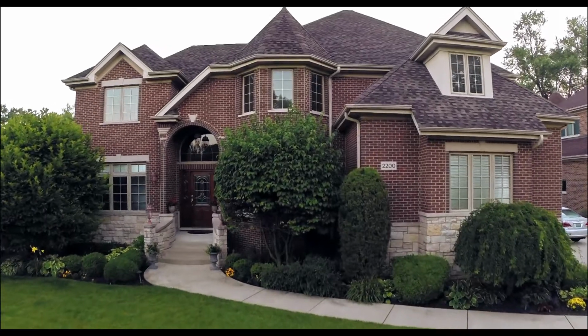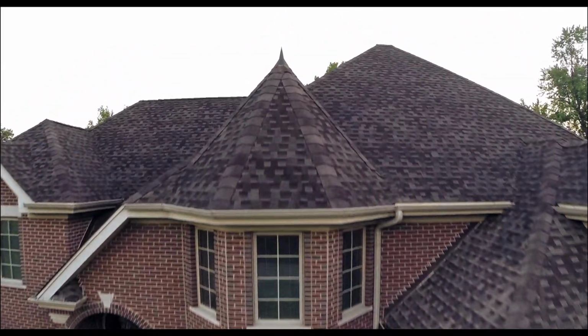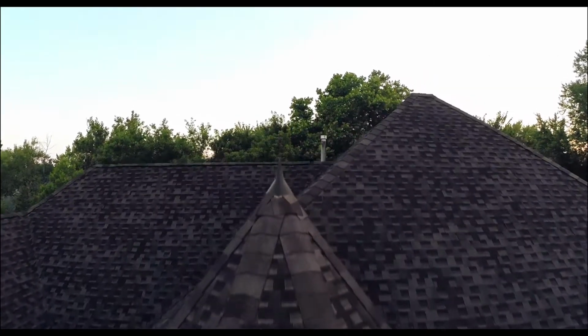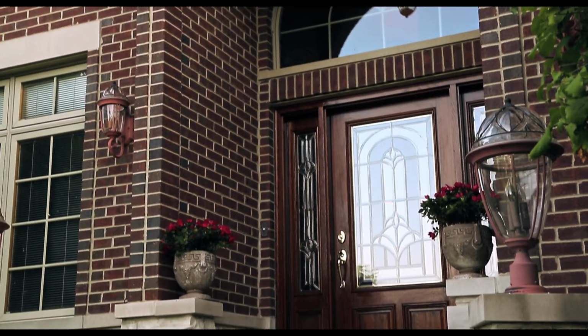Centrally located, one of the most desirable northwest suburbs with a 15-minute drive to downtown Chicago, 5 minutes to O'Hare International Airport, with lots of parks, top-rated schools, where families desire to live and raise their kids, Park Ridge is one of the most sought-after northwest cities in the Chicagoland area.